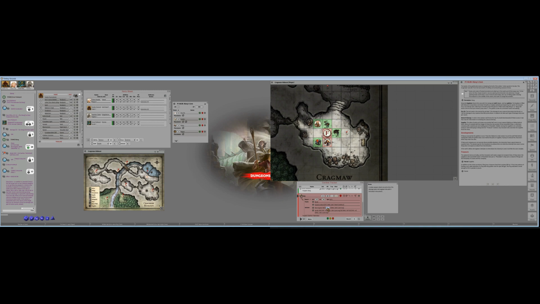I don't understand why he rolled with advantage, though. I must have had the advantage button selected, so I'm going to re-roll that. He's still rolling with advantage.